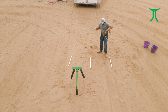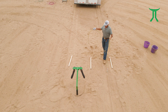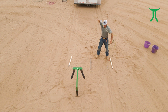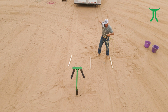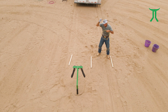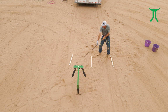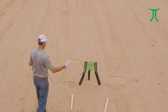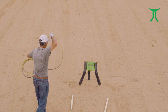Okay, so for me, step one, and I do this at every roping school. I've done this for 35 years, teaching people, which back in the day was my sawhorse. It was made out of wood, but now we have pipes, and I've made wider legs that are a little bit larger target to rope at, which you get really good coverage. There's a little bit of insurance. Then you can rope these legs. You can definitely rope the easy hounds where the legs are together, but them are nice wide legs, which produces a bigger target.